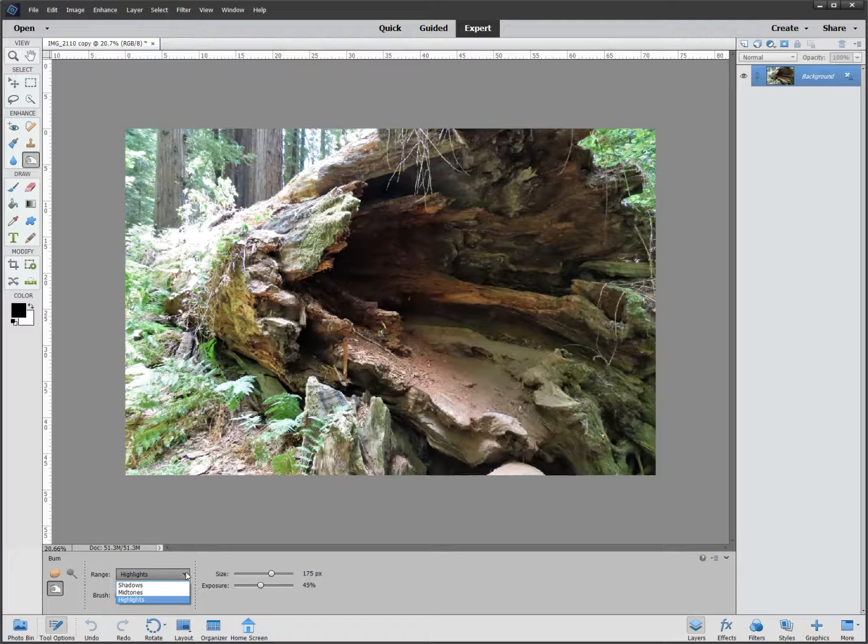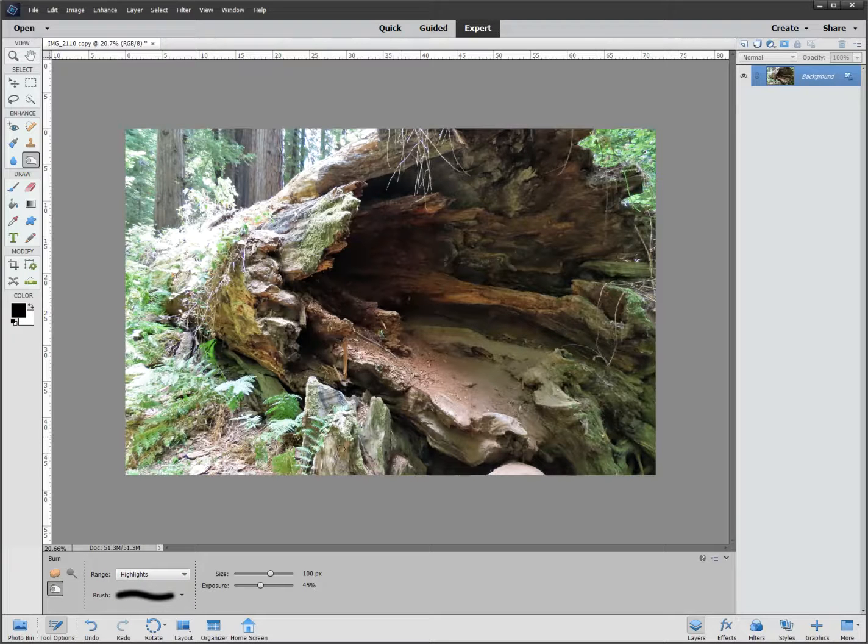We also want to work on the highlights in this image, just the bright spots, and we want to make sure we have a soft brush, meaning the edges are not hard edged, they're soft edged, more like an airbrush than a hard mark, say a marker or a hard paintbrush. So we're in pretty good shape. I can adjust the size later.